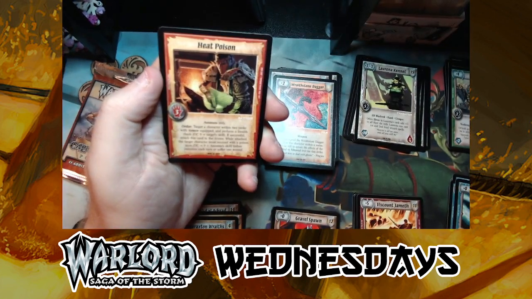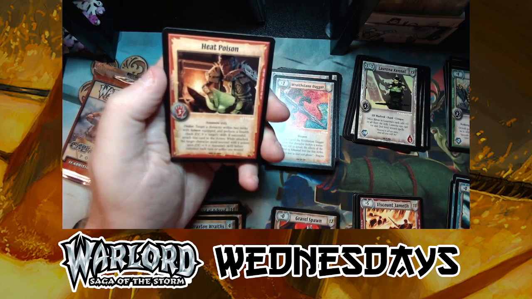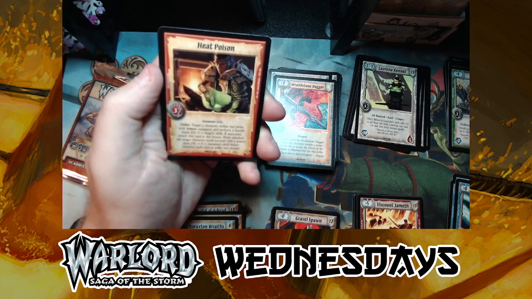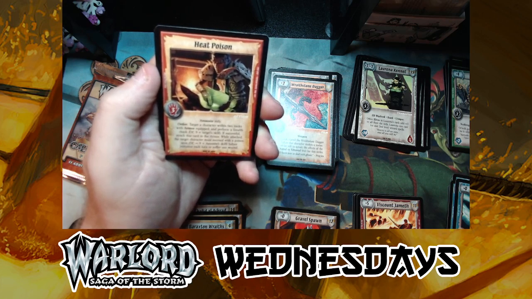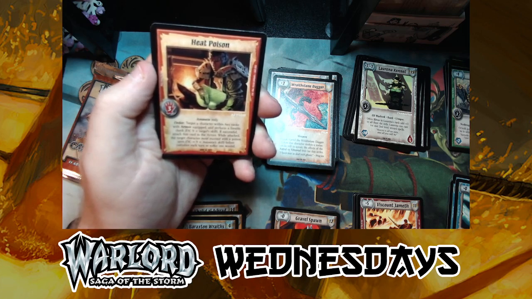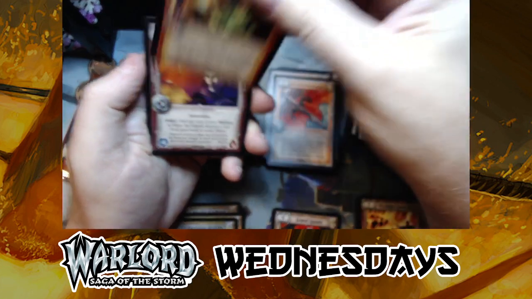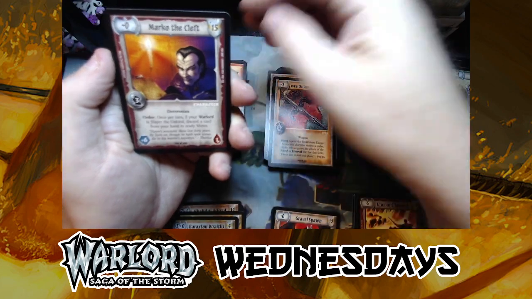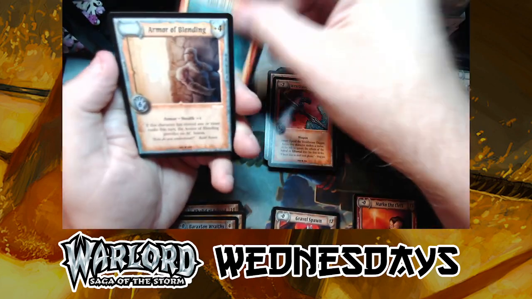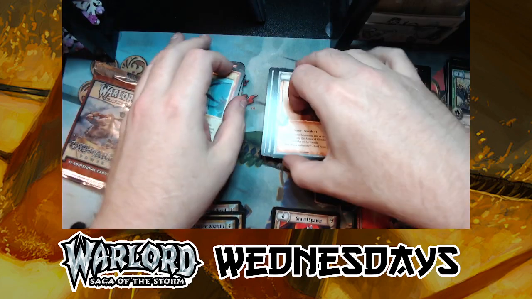Heat Poison. Assassin only. Target a character within 2 ranks with armor equipped and perform a stealth check. If successful, attach this card to the armor. When attached, the target character must succeed a poison save before initiative each round or suffer a wound. Marco the Cleft. Lust of Death. Armor Bleeding.